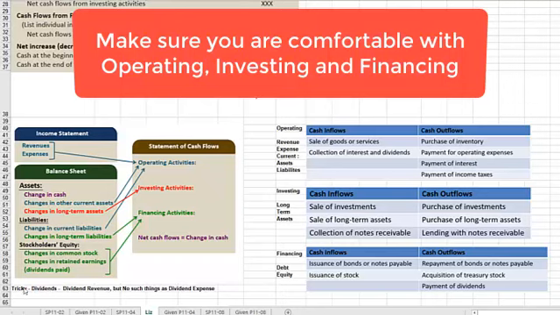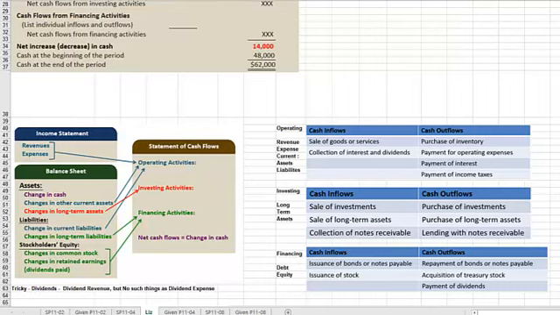I find the most tricky one to be the dividends. Remember, there is no such thing as dividend expense. So dividends are in our debt and equity. All dividends that we pay as a company are in financing. There is such a thing as dividend income or dividend revenue. This is when our company has invested in another company. All right, so I just want to make sure we see that. If we are paid a dividend from another party or an outside company, that goes into operating. But when we are paying our own company's dividends, that will always be in financing.